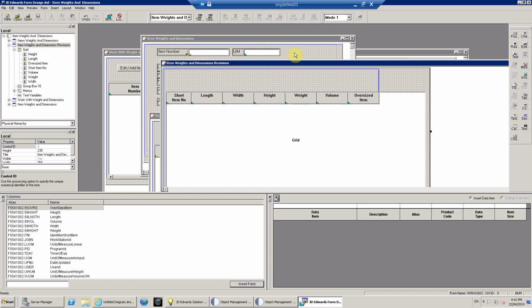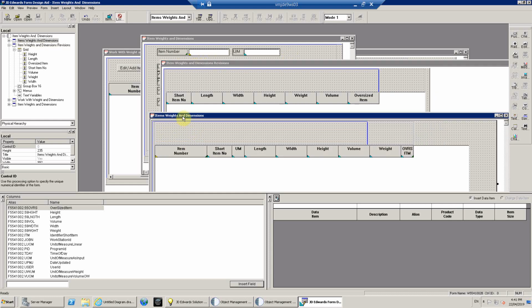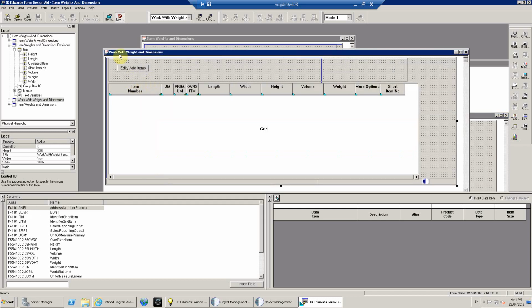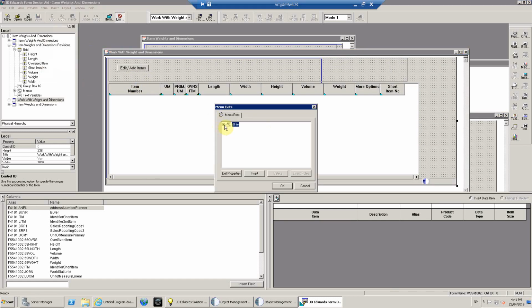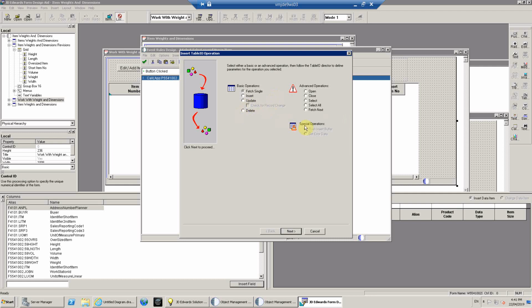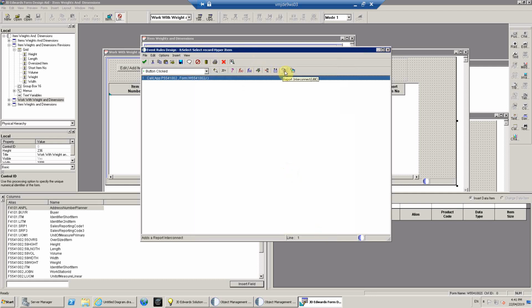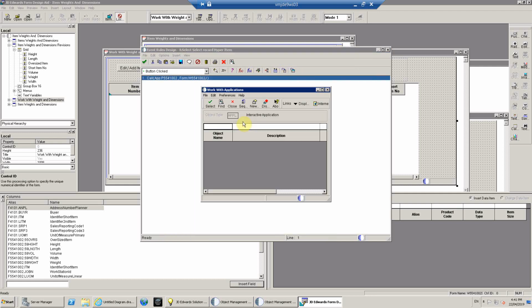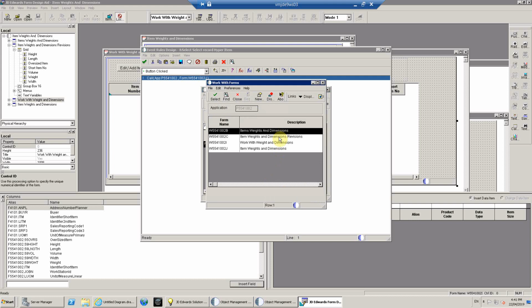Over here in the work with, I'm going to remove the select by just commenting it out. Instead, I'm going to call the other form, and it's this one here, I think.